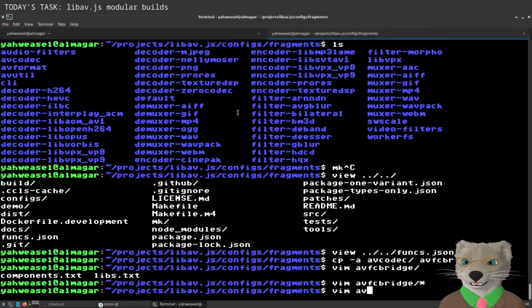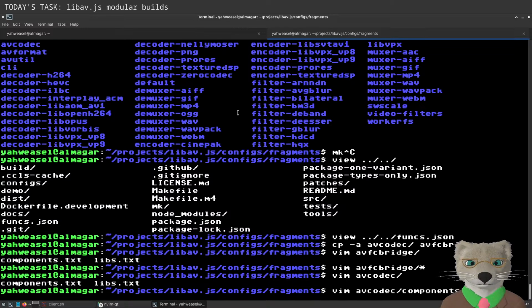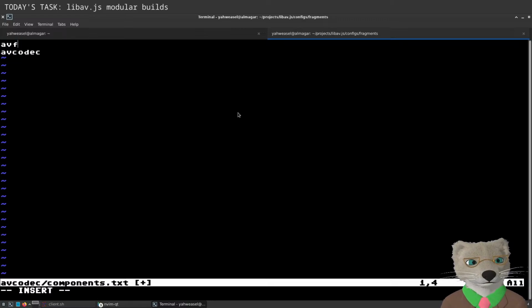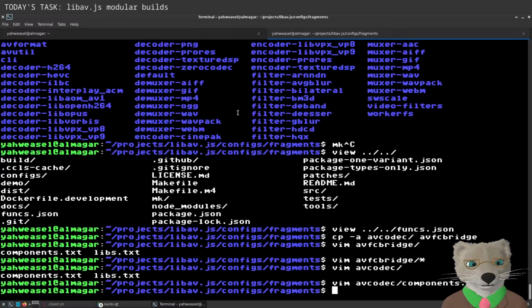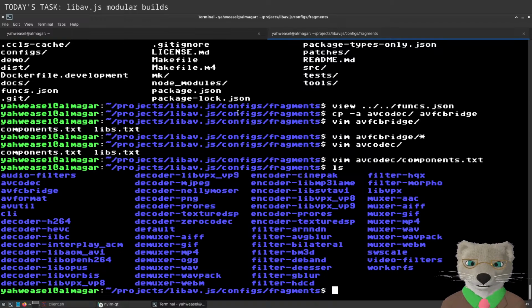Oh yeah, actually, AV codec should also have AVFC bridge, because that's actually part of AV codec, even though I'm trying to treat it as a different library.